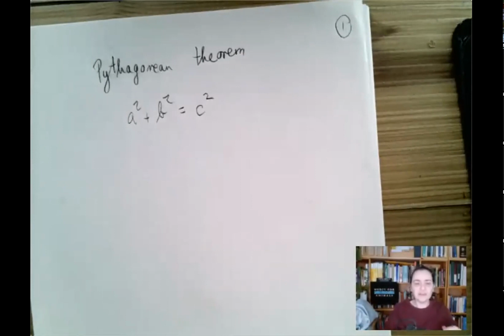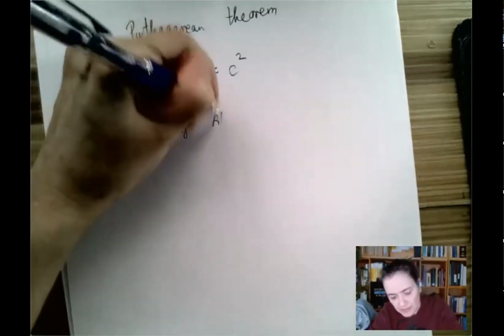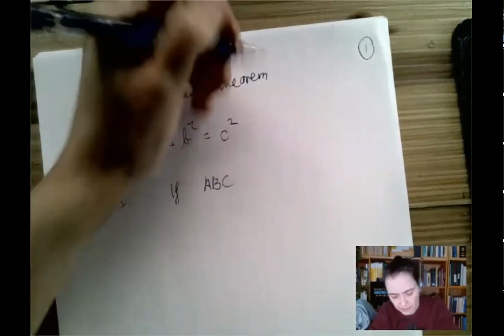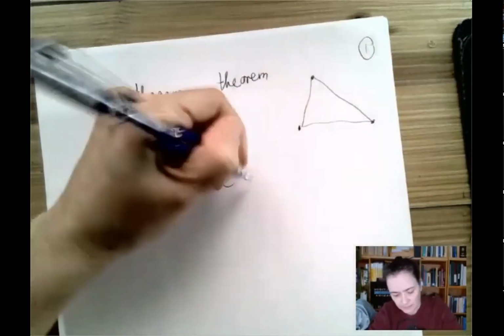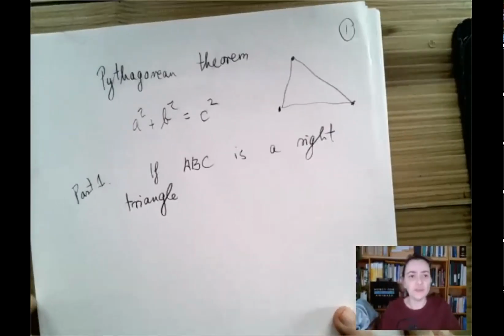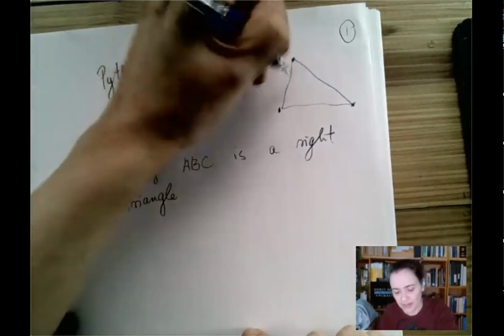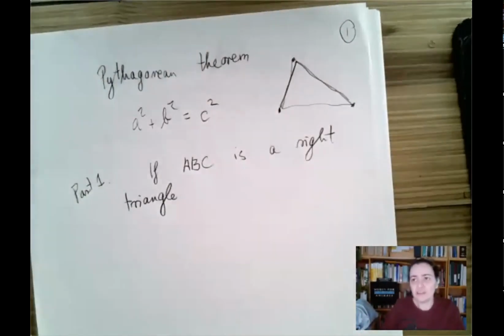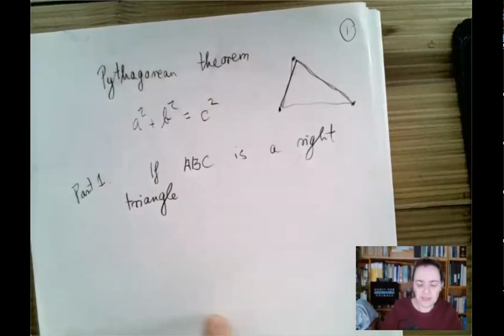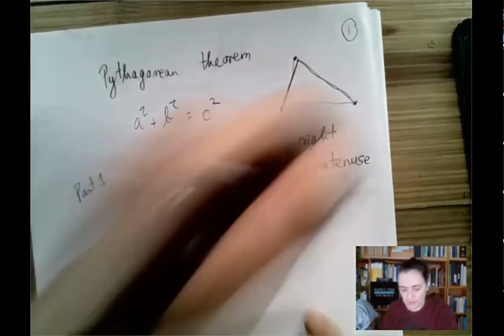All right, so the Pythagorean theorem has two parts. Part one says the following. If A, B, C, so we're going to use standard labeling, those are the 3 points, is a right triangle. Usually we like the hypotenuse to be C, but you should never assume that. When you walk into a math problem, you don't know; maybe at the end it turns out that B was the hypotenuse. So it's just a sloppy habit that C is the hypotenuse. Don't assume if you have unknown things.